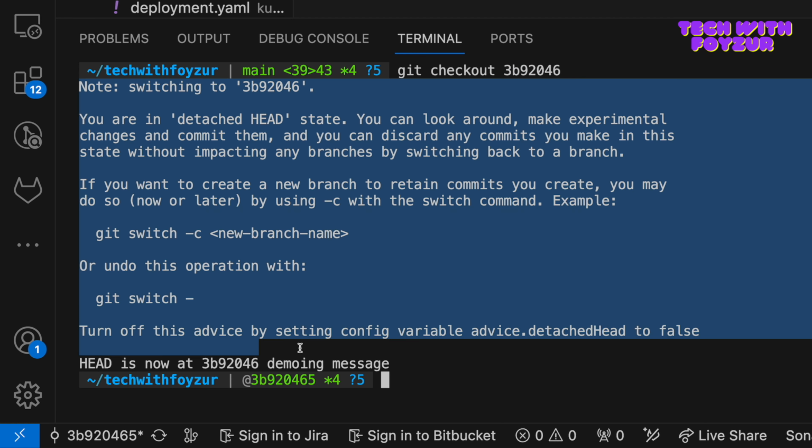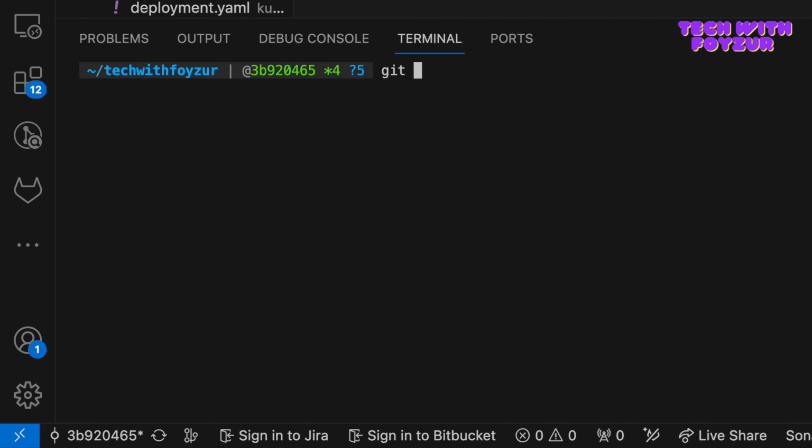Let me show you. If you want to do this for this particular repository, you're going to say git config, and that's just local. But if you want to do it for all the repositories you have on your computer under this particular logged-in user, then you're going to say global. But I'm going to talk about local. You don't really need it. If you say local, you can get rid of this as well.